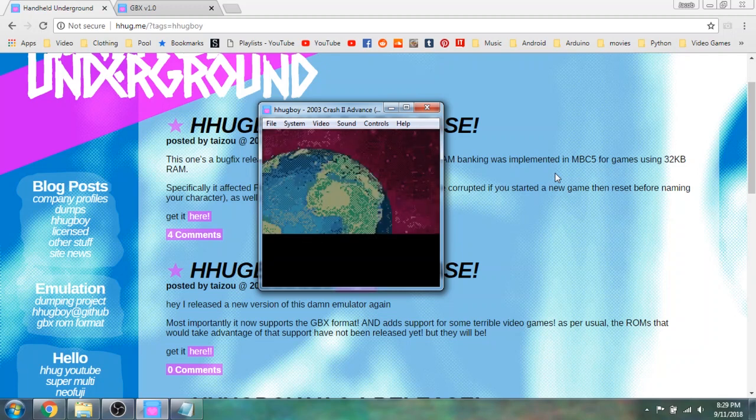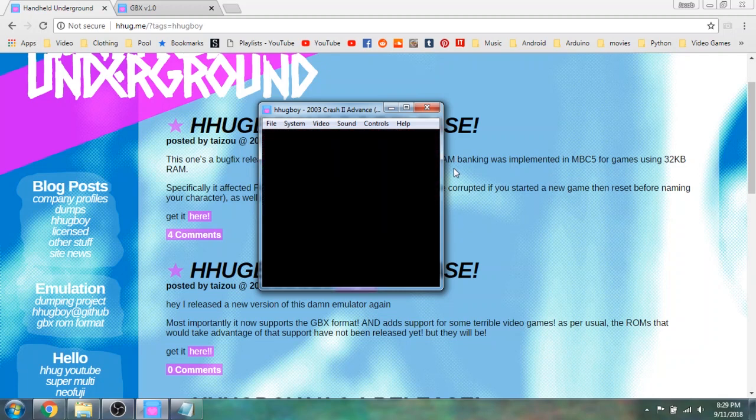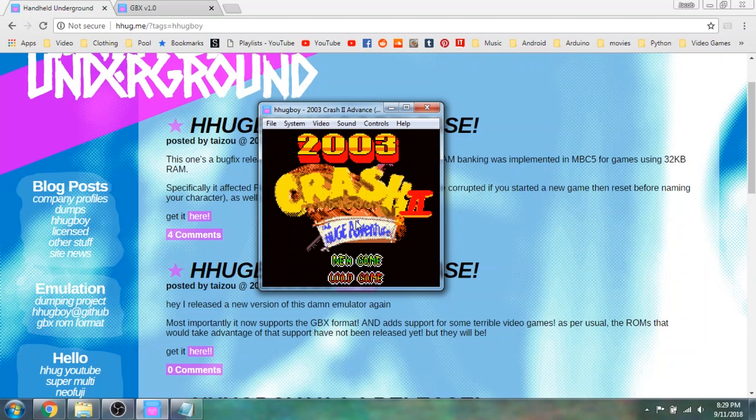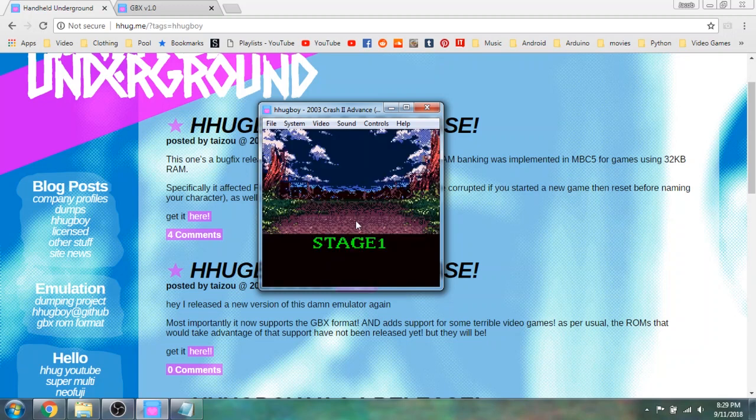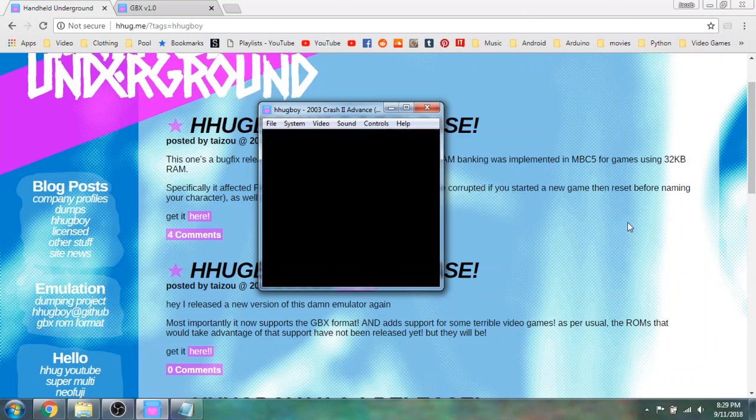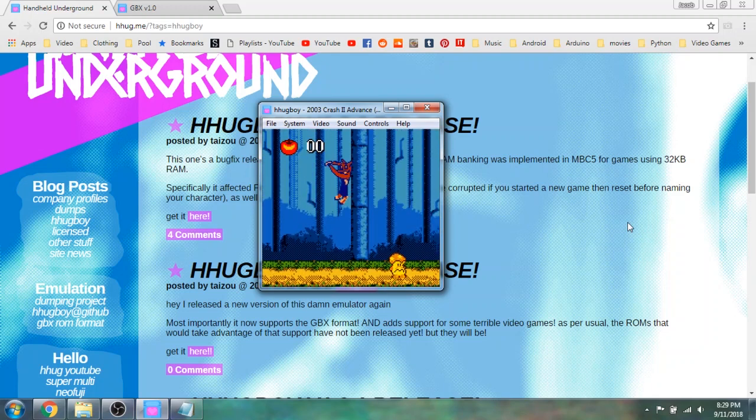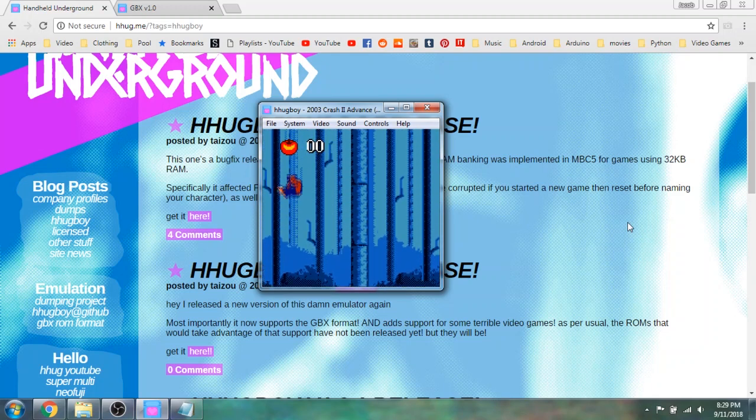Enter is start, I do believe, and backspace is the select key, and then you have Z and X. This one seems to be kind of freaking out. There we go. New game. Now this game is pretty funky. I don't know why I keep trying to move the mouse as if I'm going to be able to control it with my cursor. All right, we got jump and we spin. There we go.